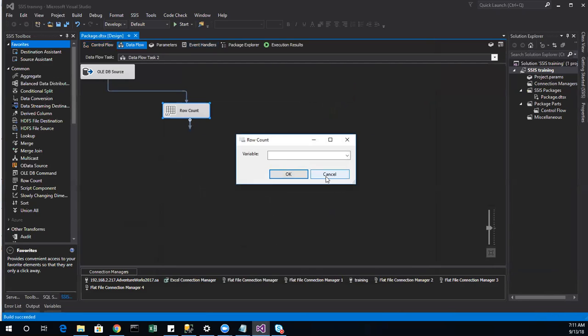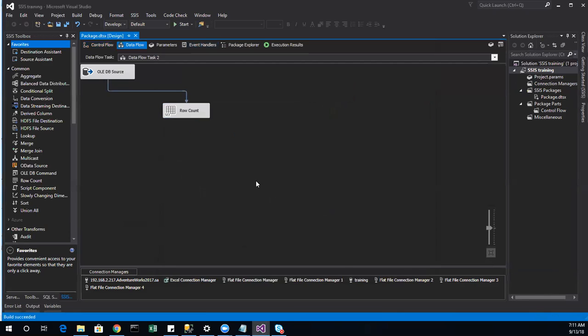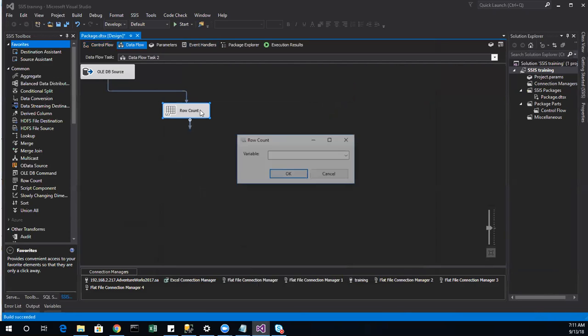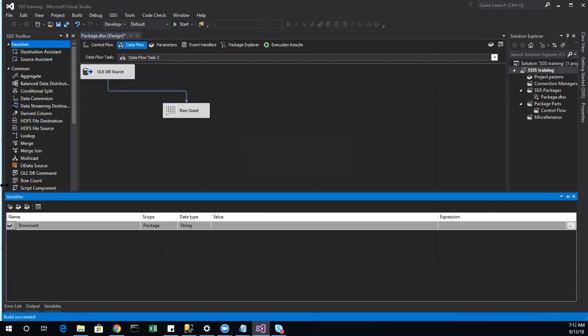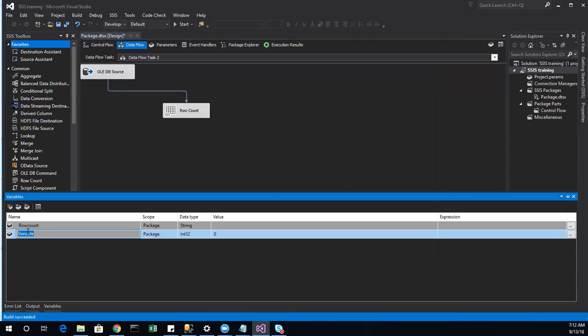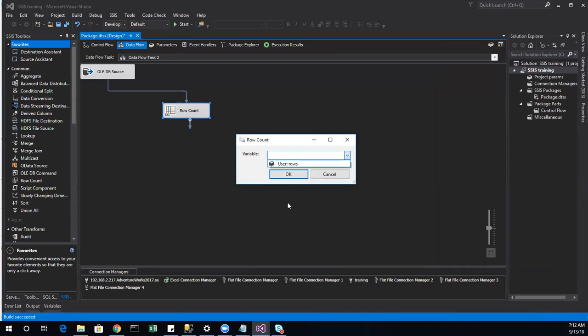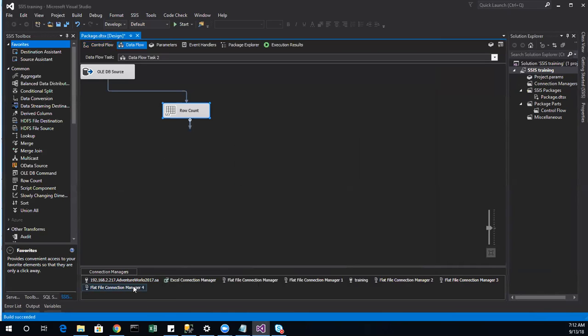Okay, let me do one more thing. Here I have a variable called row count, which is a string. I'll also add a variable called rows, which is of type int. Here I'll take rows.